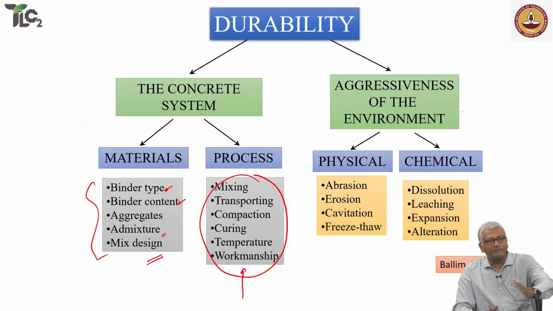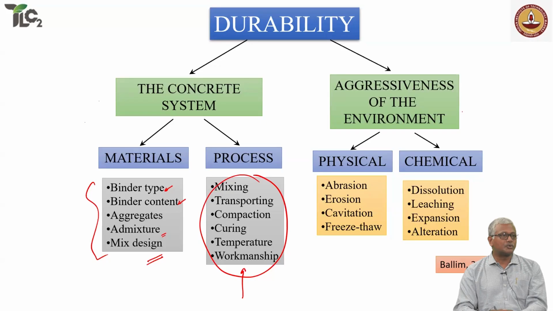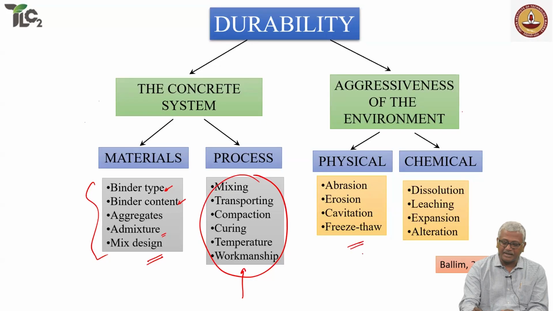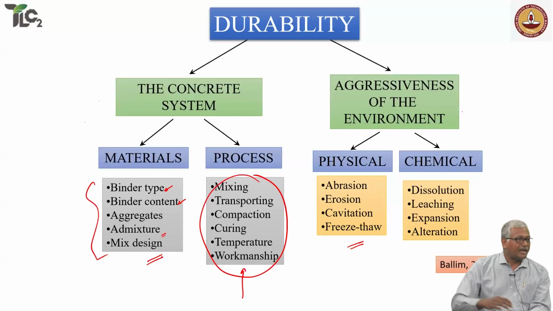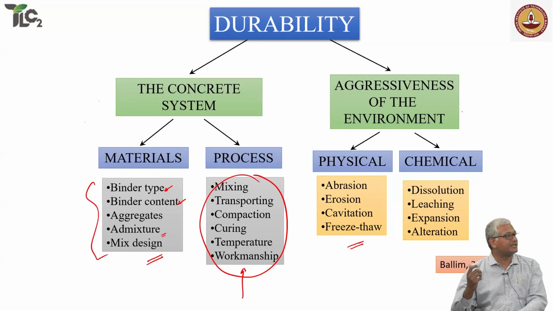If I'm in an inland environment, I don't worry about chlorides, but I may have to worry about carbonation, right? I may have to worry about sulfates if the soil is rich in sulfates. So those are the kinds of aggressiveness that you need to consider in the design. And it can be of the physical type. For instance, if you're designing a spillway structure, you know that in a dam spillway there will be a lot of abrasion and erosion caused by the boulders that are moved by the water. At the bottom of the spillway or the dam structure, you'll have cavitation. If you have a concrete structure in a very cold environment, you have possibilities of freezing and thawing. All of these are volumetric changes that can affect the quality of the concrete.